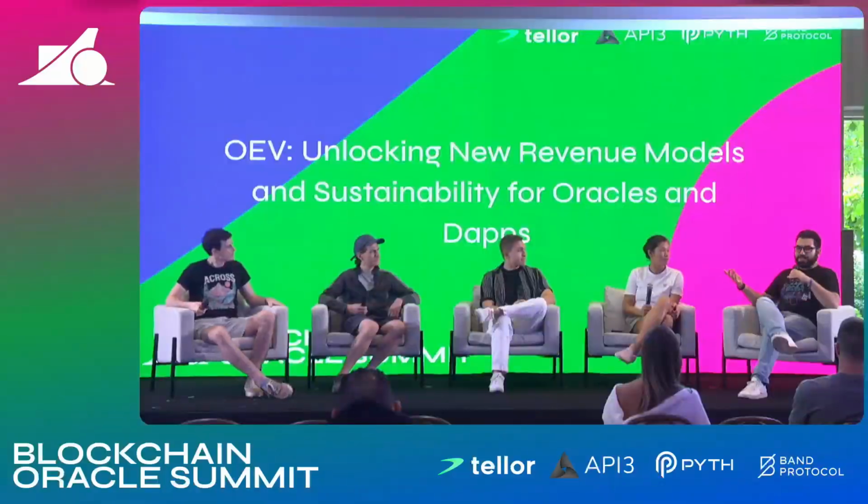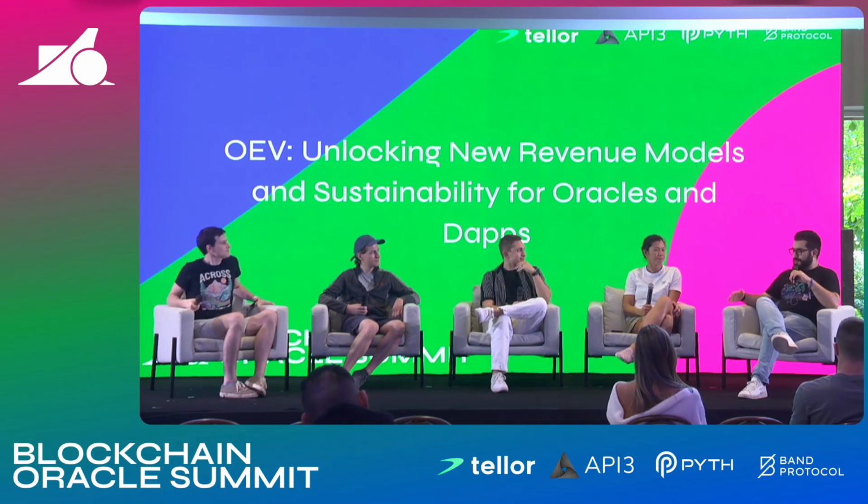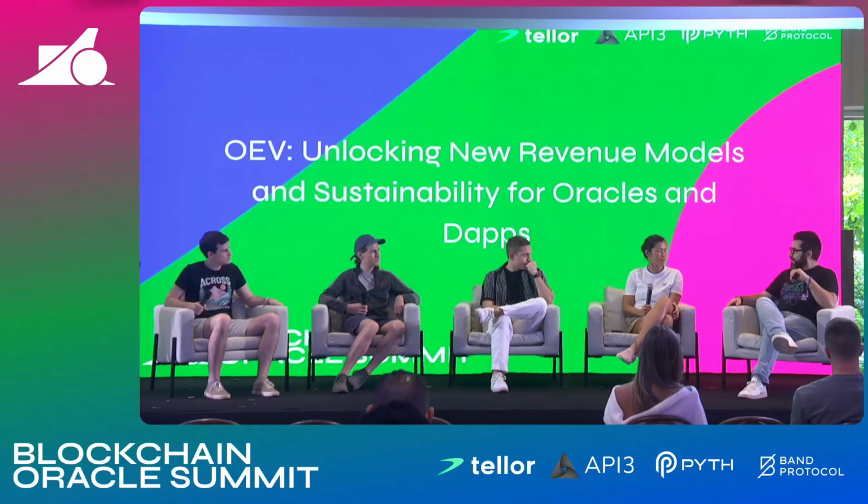All right, we have a great set of speakers from data consumers to actually running the networks. First and foremost, I want to make sure we're talking about the same thing. And could you all maybe spend a few minutes on explaining what is the concept of Oracle extractable value and how does that fit in the broader narrative of MEV?